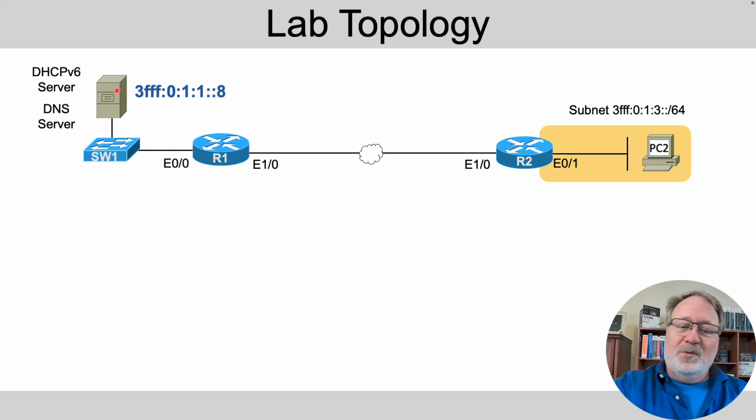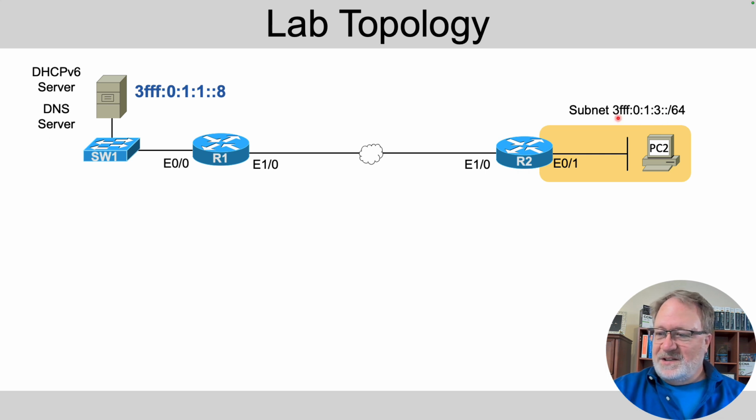So for the lab topology, we have a server that acts as both the DHCP server and DNS server. We've got a couple of routers that are pre-configured with IPv6 addresses and routing. And there's IP connectivity all the way through here, but I'm waving my laser pointer here and not covering PC2 here. PC2 needs a routable address, and it doesn't have one yet at the beginning of lab, all right? So that's what we're working toward, is how do we make this PC learn or create its routable address and also learn the IPv6 address of this DNS server so it can do name resolution, all right? So that's what we're talking about with SLAAC and with stateless DHCPv6.